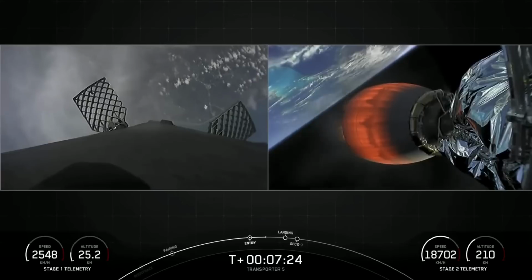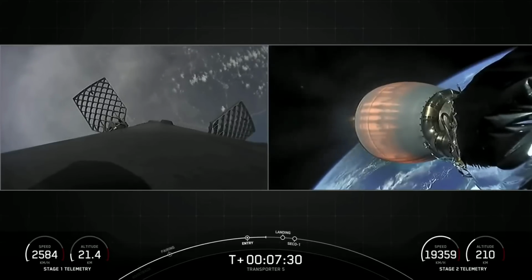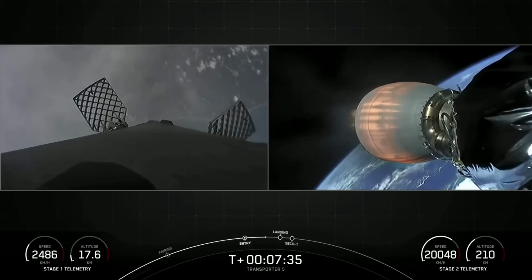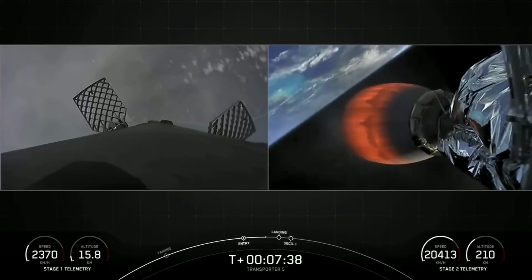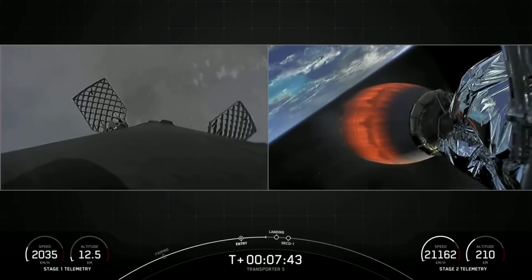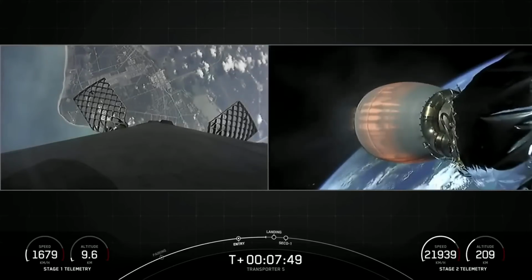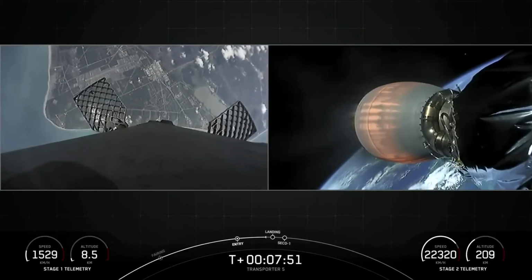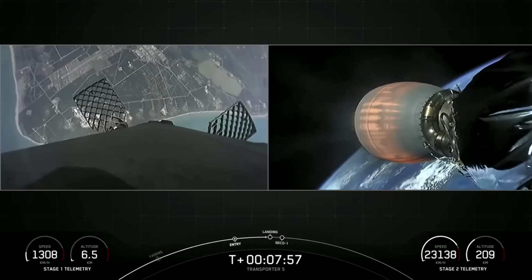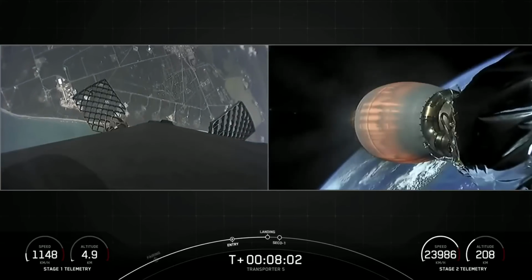First stage has just 1 more burn left, the landing burn, and that begins just before touchdown and provides the booster with a soft descent right before landing. Stage 1 FTS is safed. Once we get through the clouds, you should have a pretty clear view of the space coast with LZ1, which is our targeted destination. Falcon 9 has 4 landing legs made of carbon fiber with aluminum honeycomb. Stage 1 transonic. Terminal guidance. They're placed symmetrically around the base of the rocket, and they deploy just prior to landing, as we'll see momentarily.